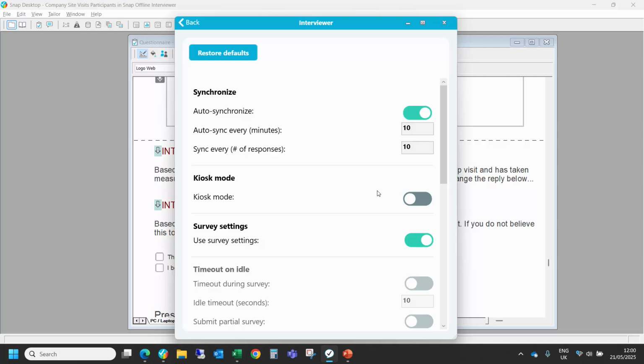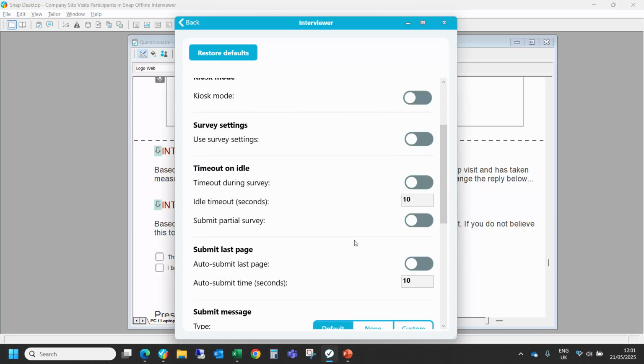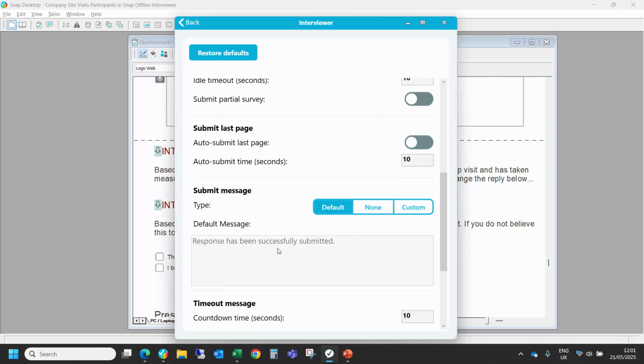So assuming you keep these buttons out of reach behind a locked case, the selected questionnaire will be the only form accessible on that device. There's also the option to override the survey settings with regards to timeout and other options, and you can amend the messages which are used when you press submit. So a few different options really in here, the idea being that each individual interviewer will have their own needs and preferences to make their life as easy as possible.